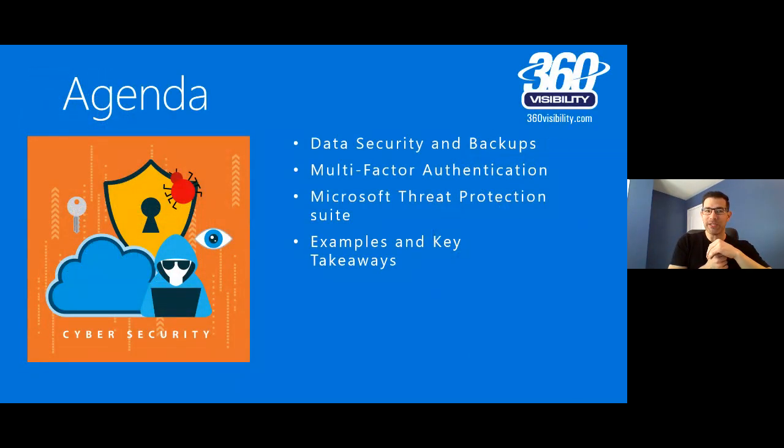Like I said, we're going to cover quickly a few other foundational things. One slide on data security and backups. This is the worst case scenario. Let's say you get breached and you've been hit by crypto ransomware. You need to get your data back, or whatever the case may be. Just what you need to be considering for that.